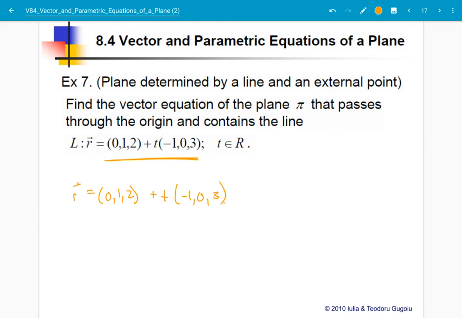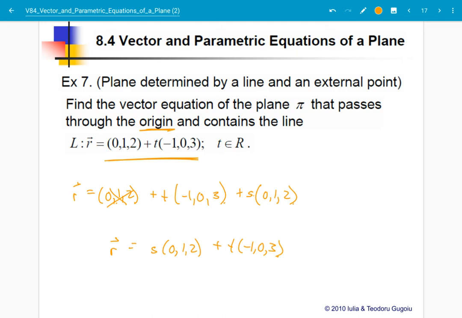Well, to be quite honest, we don't need that because it contains the origin, and we can just make that the parameter, a direction vector from the origin to another point, as long as they're not parallel. So I'm just going to clean that up. We usually put S first, so I'll do that. If it wasn't the origin, then it would be a little more work, but that makes it pretty simple.